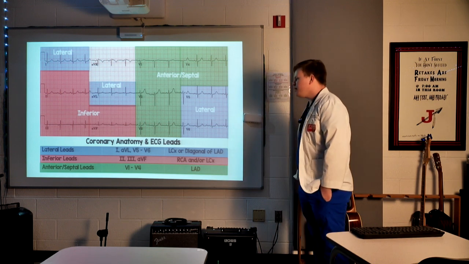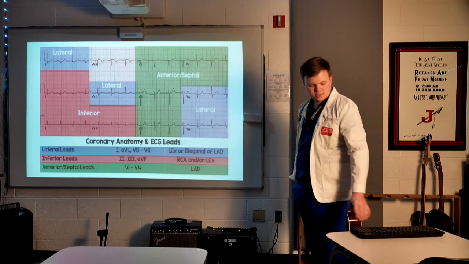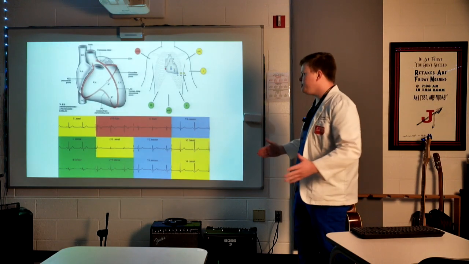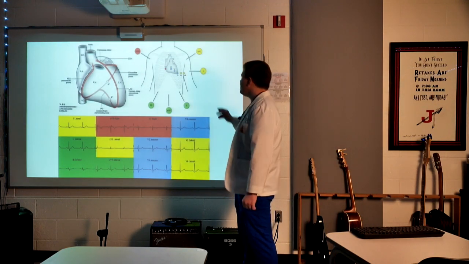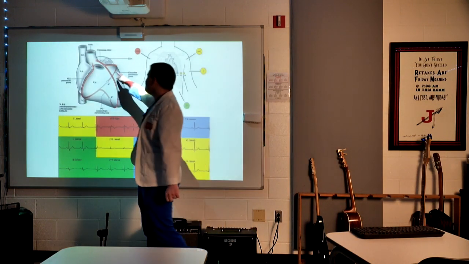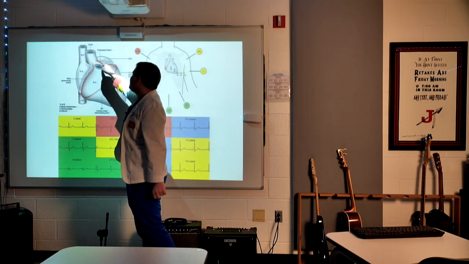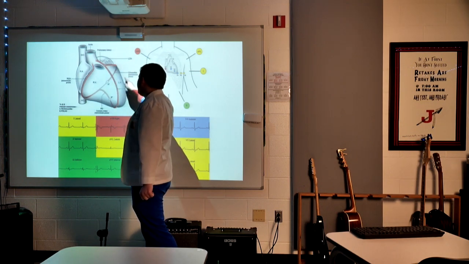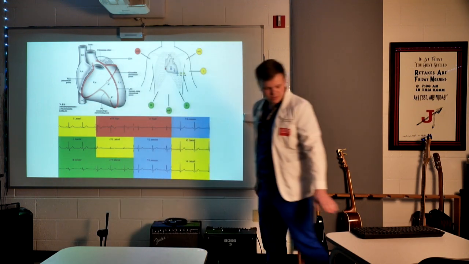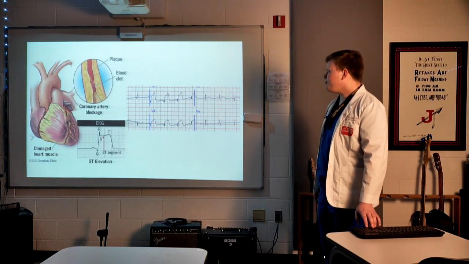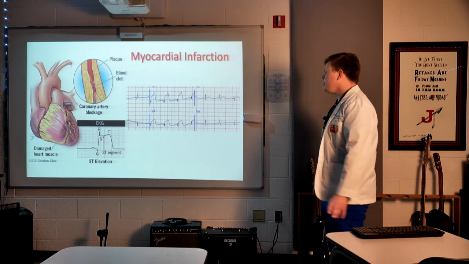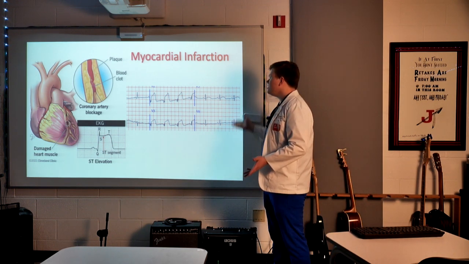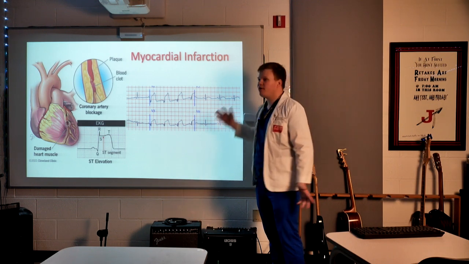And then also our lateral leads. Lateral meaning the side portion, or in this case, you can think of it as left, because on the left side of the heart, we have our circumflex artery branching off the left coronary artery. So just like the LAD, except we have our circumflex, and it feeds this left side of the heart, the lateral portion. So with all of that in mind, it's important to think about what happens whenever those arteries are blocked. And whenever that happens, we get a myocardial infarction.